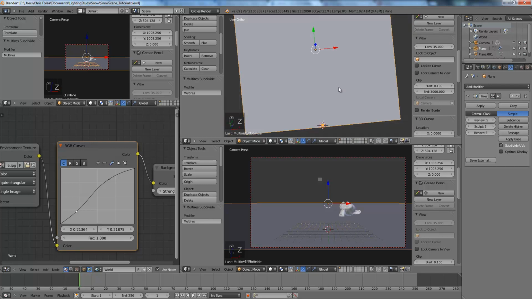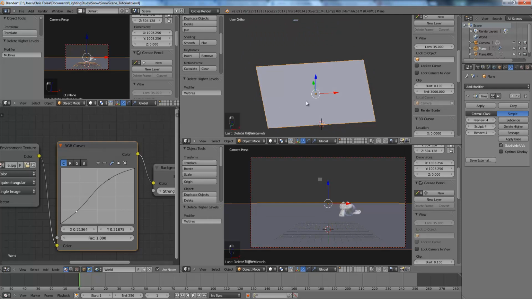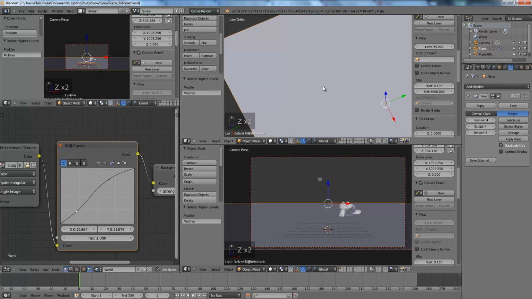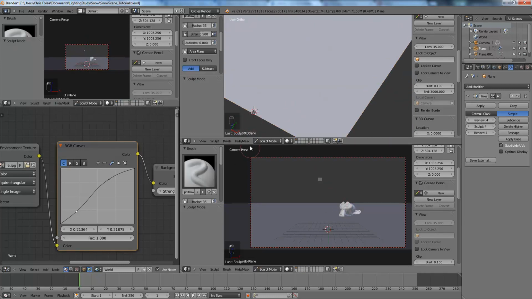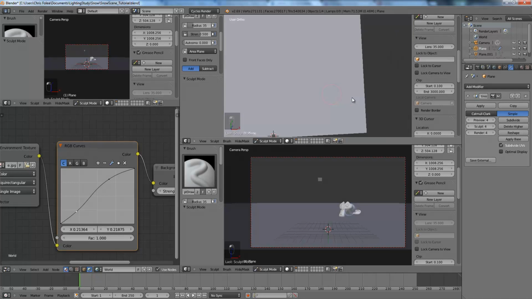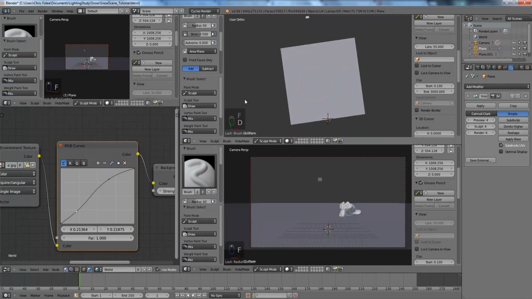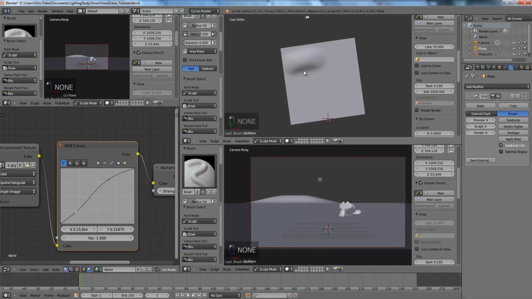That might be a little bit high. My viewport is lagging, so I'm going to go back down to 4 and delete higher. So this is not going to give me as much detail as I would hope, but that is perfectly fine. Let's go ahead and go into sculpt mode. And we are just going to sculpt some neat hills in. I like to use the draw tool for this, which is the default, and you can just sculpt in sort of like this, just by clicking.